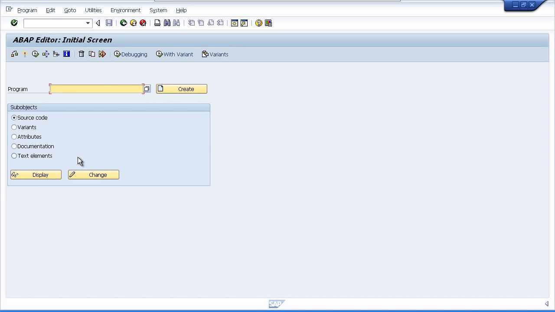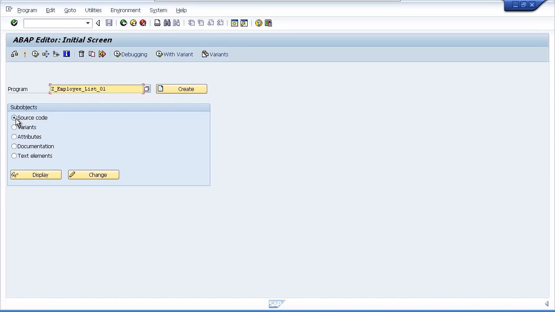So let's get going, and we'll enter our first program name. Now remember, we have to use our own customer naming conventions, and in this case that means we're going to start the program with the letter Z. After a Z, you can name it whatever you want. We're going to stick with the employee theme that we used when we created our table, so I'm going to enter Z underscore employee underscore list underscore 01. You notice that I used underscores just to separate the words within the program, just to make things a little easier on the eyes.